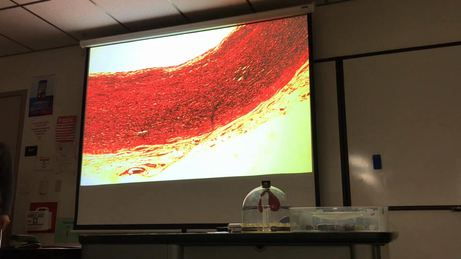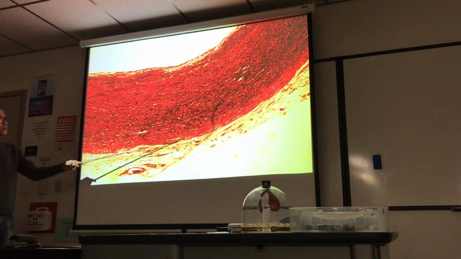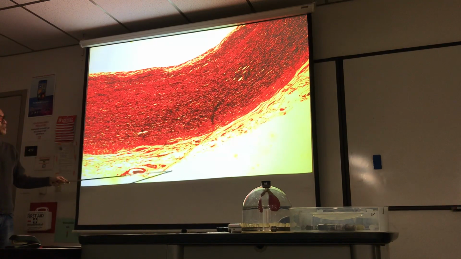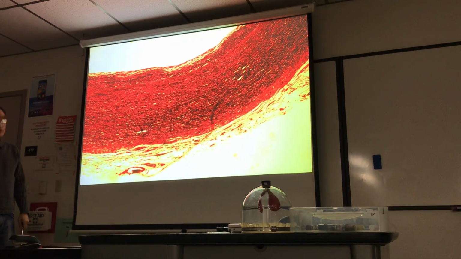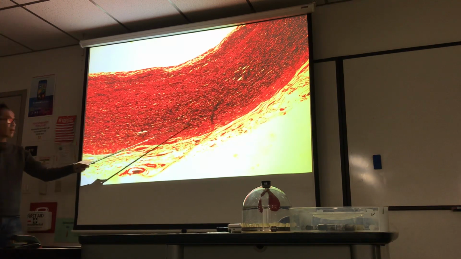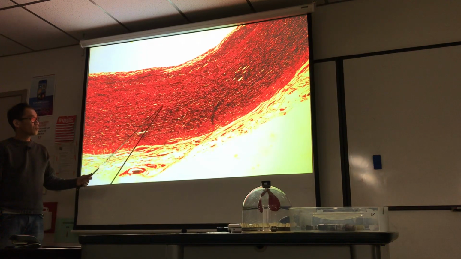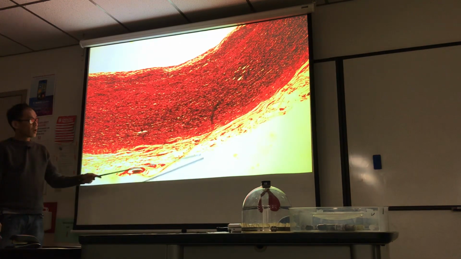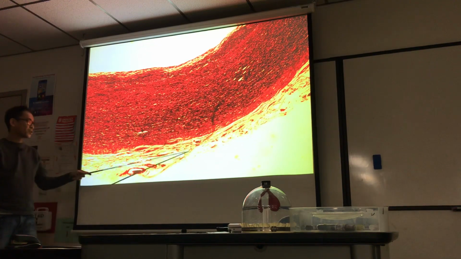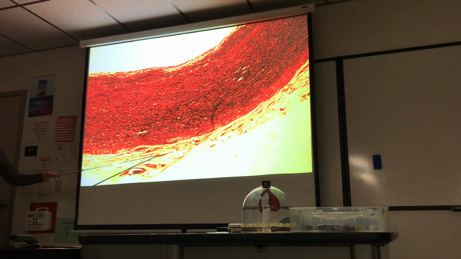It's the vessel wall, and you might be asked to identify the tunics. Tunica intima. From here to here is tunica media. This is tunica adventitia. You need to know the tissue types. For the elastic arteries, if I point to any black fibers and say identify the black fibers, they're elastic fibers. The pinkish fibers are smooth muscle cells. The content of the tunica adventitia is largely collagen fibers.